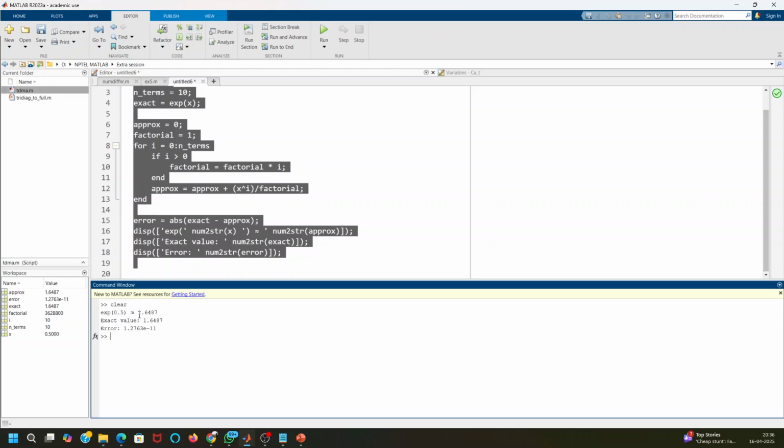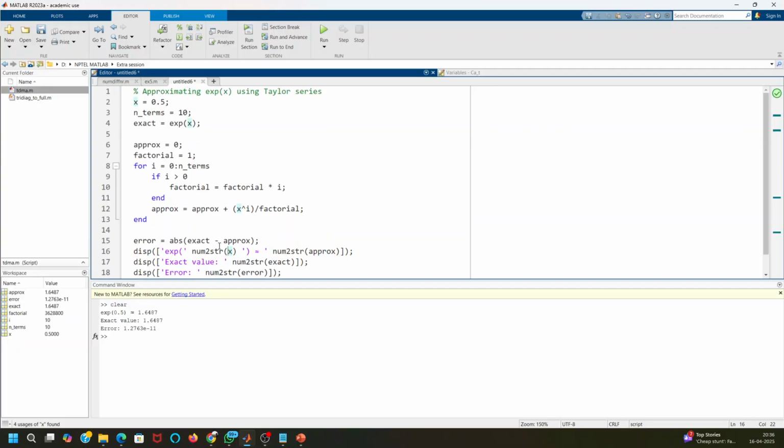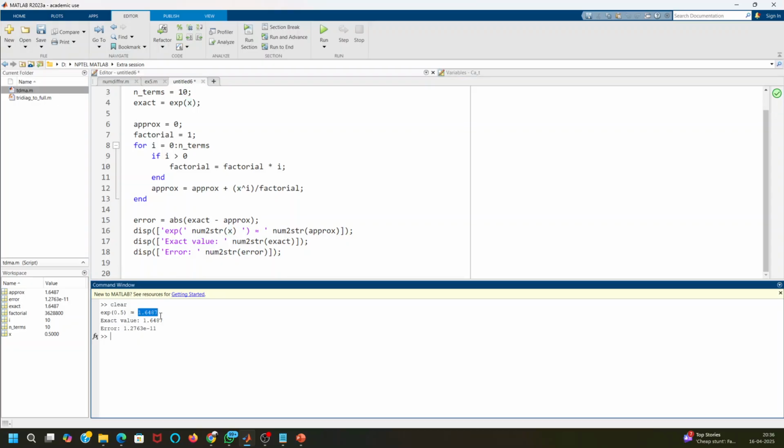We are getting the value of e power x, exp, which is 1.6487, and the exact value.